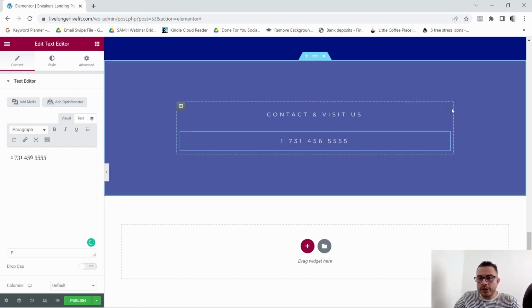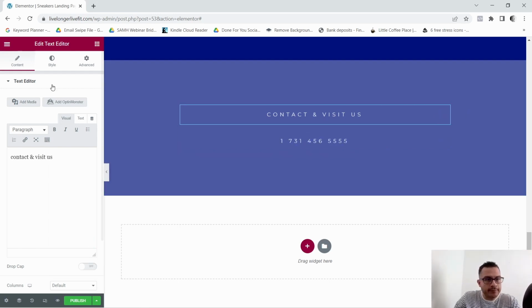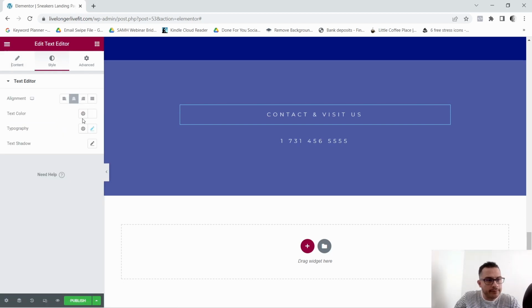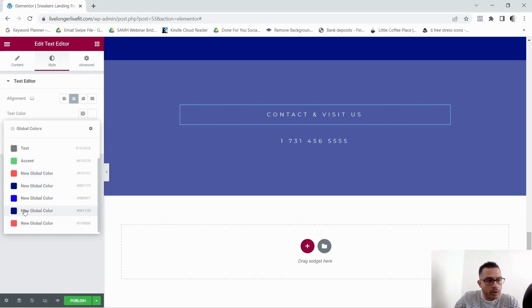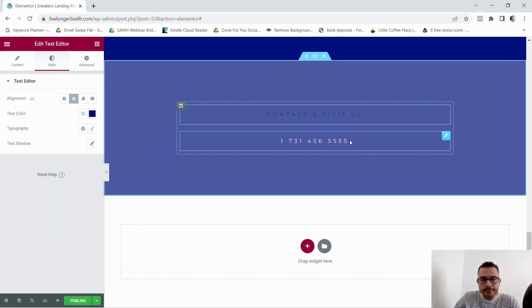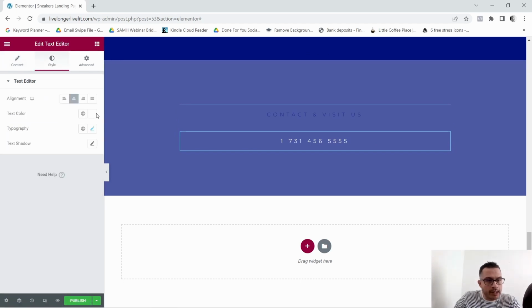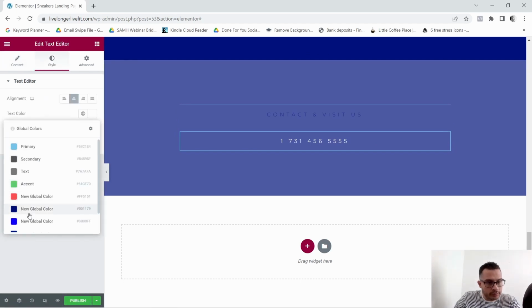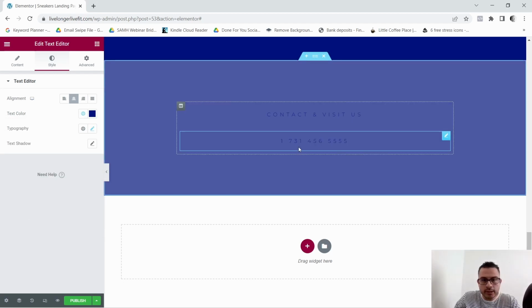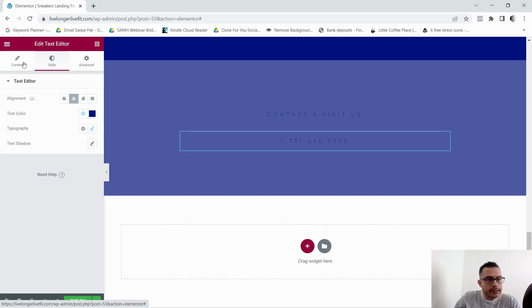And I actually want to change, I forgot to change the color of this text. So I'm going to change the color of this text to our, let's see. I'm going to make this color here, and I should have done the same here, but all right, doesn't matter. So I'm going to go ahead and change the color here, so bear with me for just a moment. Change this color as well. And now what I want to do is going back here to our style editor in typography.